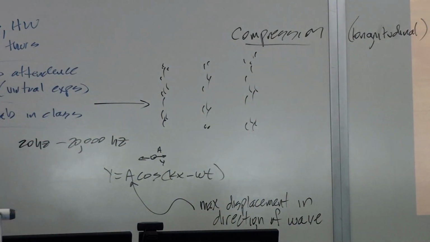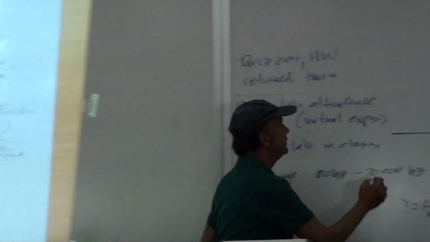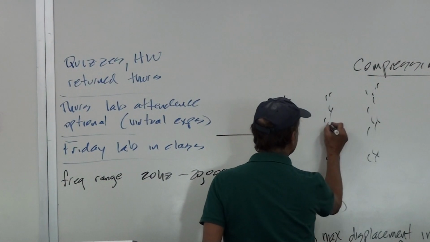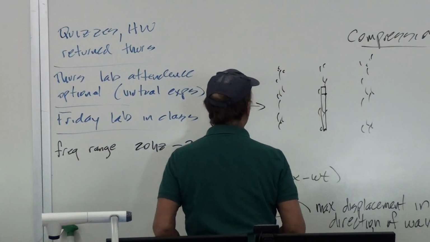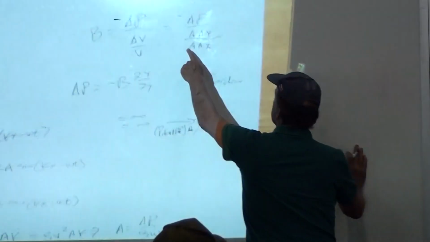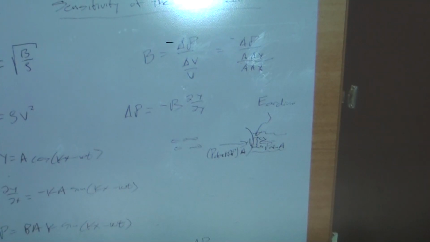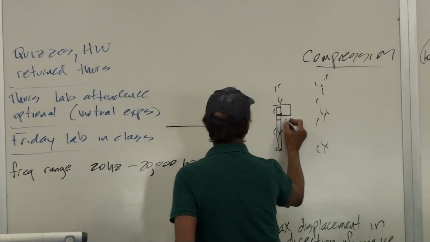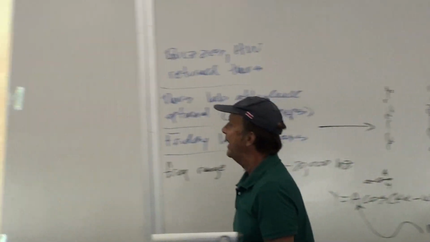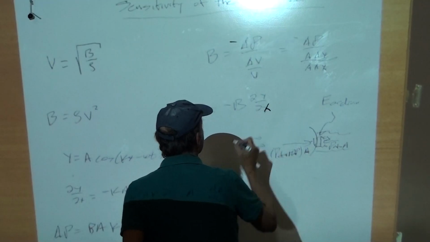Longitudinal. And so if we write this in terms of delta P, then we can think of the change in the volume, delta V, that is associated with a certain displacement y, in relationship to the motion of the wave, which would be in relationship to the total volume. And so you have a fractional change in volume divided by the total volume. And so we could think of that as being the partial of y with respect to x.